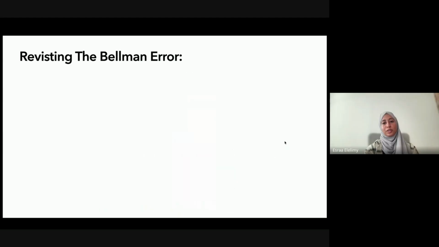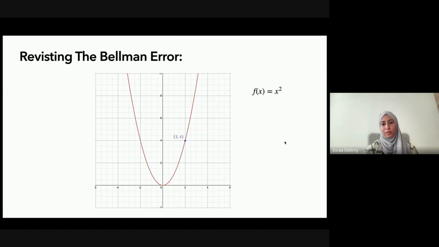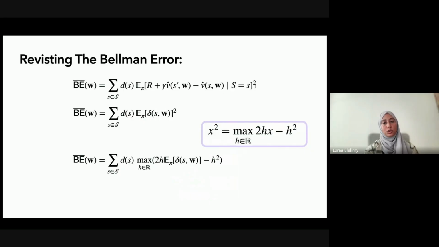Okay, then let's see how I used it in this scary looking equation. Basically here we had an expectation squared, right? So I just removed everything inside the expectation and added delta, so it's a smaller equation. We have this squared thing, and this is basically like the x squared, right? So we're going to remove that squared part and use this equation instead. Our x here is this smaller expectation, and h determines which tangent line we use. So this x squared is this part squared, and we remove that square and use this equation instead.